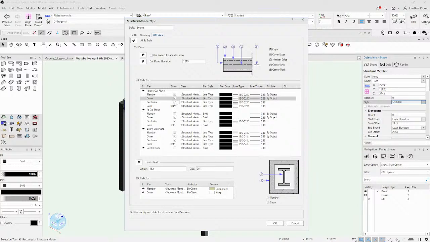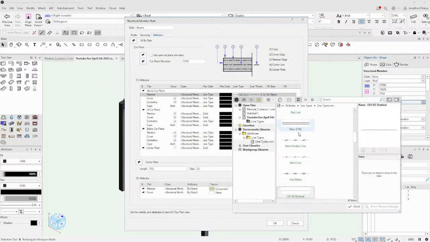Now if it's a really large commercial project, you might have cover over it, and you might have a center line. So you can choose to turn those on or off if you want. You can also change the graphic style of this. So you can choose this, it can be a line type. You can then choose the particular line type that you want to use.